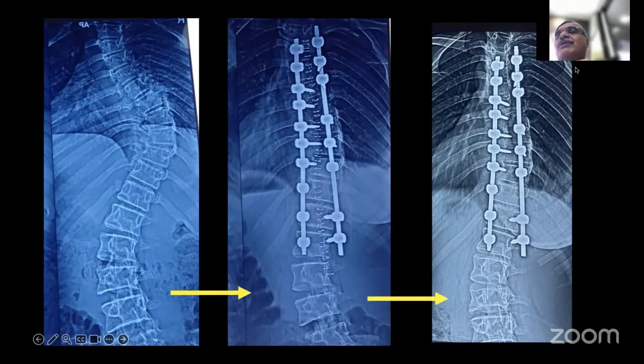So I agree, because nowadays, initially I was doing a lot of derotation, but my main maneuver has gone to cantilevering rather than a derotation. Initially, like CD, that is what we started. But now, because of the good instrumentation which is available, which was not before, we are able to capture the rod and we are able to pull the apex back. So cantilever will solve all these problems.